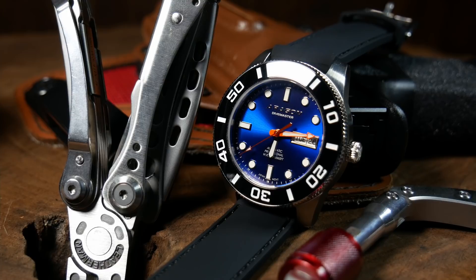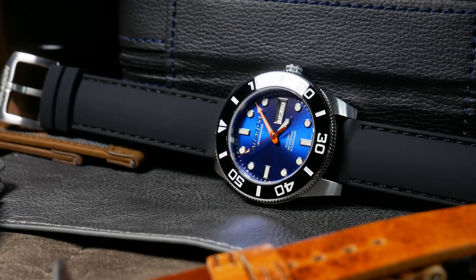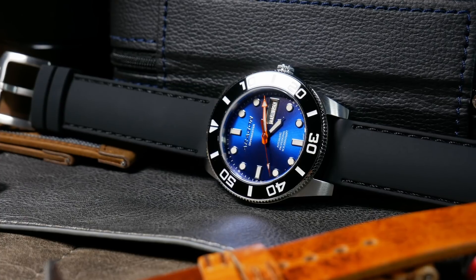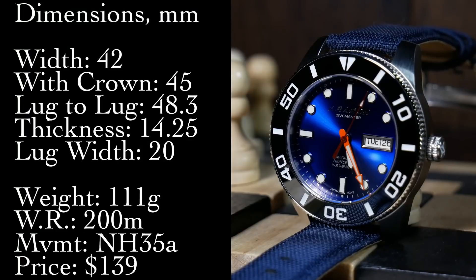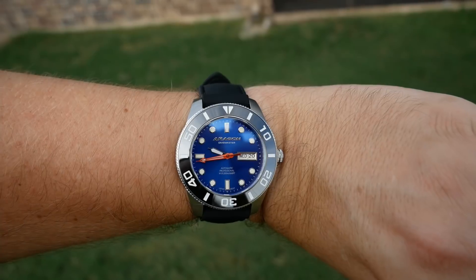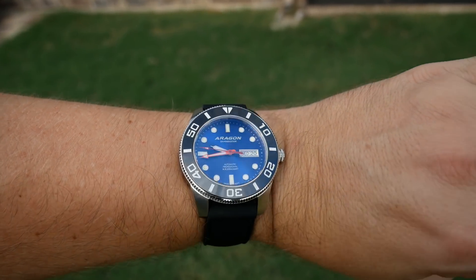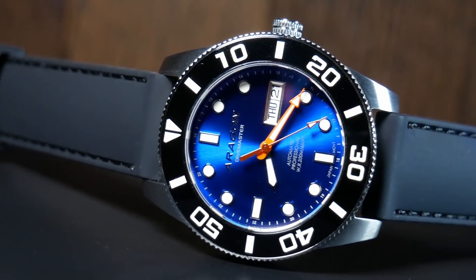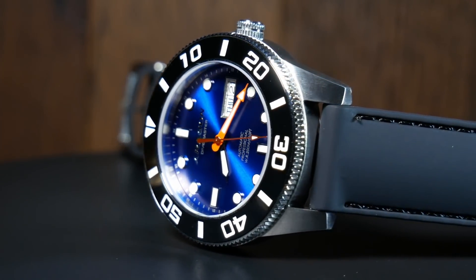Now, 42mm may not seem that small, but when you're talking Aragon, whose watches are typically in the 45–50mm range, 42 is a big and honestly welcome departure. When this watch was released, I picked it up for $139, and it is no doubt a great-looking diver. But with that, you also got 200m of water resistance, a flat sapphire crystal, a Seiko NH36A movement, and amazingly, a ceramic bezel — which is really crazy good when you look at the rest of the market. I think this really represented one of the best budget or entry-level divers of the year. Outside of AliExpress, there's not much that can touch this thing in terms of value.